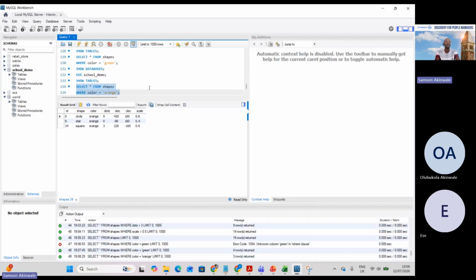This way. Yeah. So it's giving me the table, but narrowing it down to the ones that have their color values to be orange alone. And I can manipulate all the more around it like that. So those are the sort of things we've been able to do and play around with in Excel.